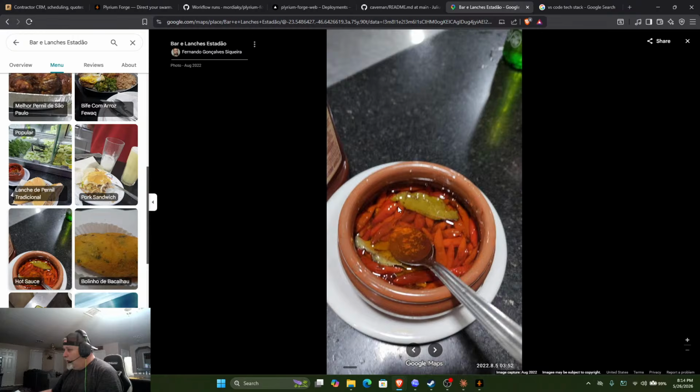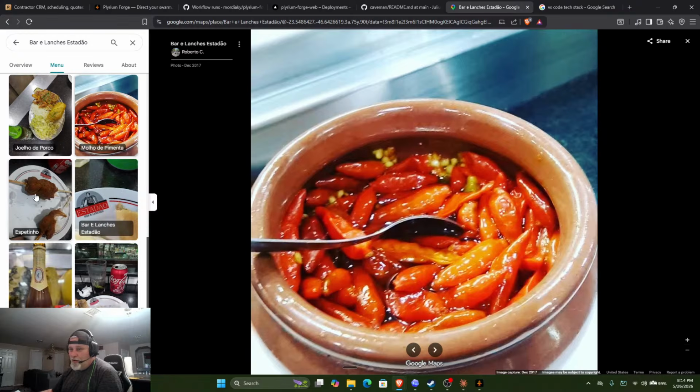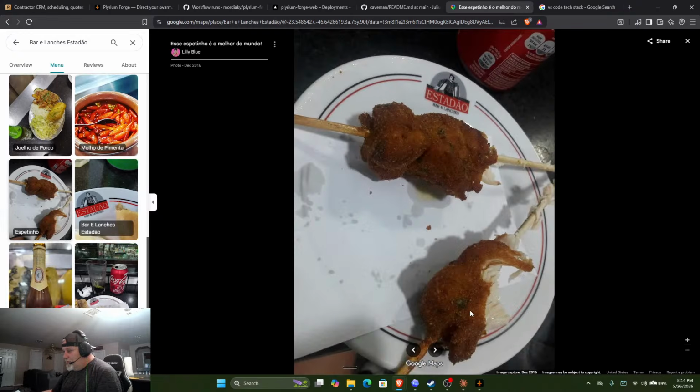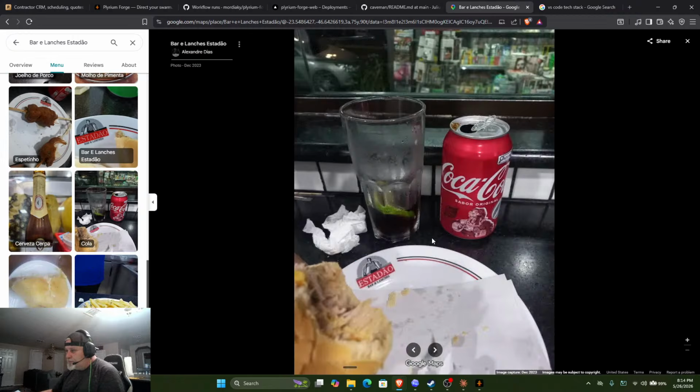It's like an oil with peppers in it, chili peppers. So an oil and chili peppers. A hot sauce. Yeah, same thing with this, oil and chili peppers. That looks so good. It's a fish ball. Okay, you guys like your spice, don't you? I love spicy foods.